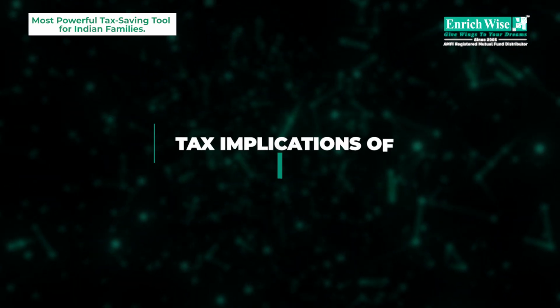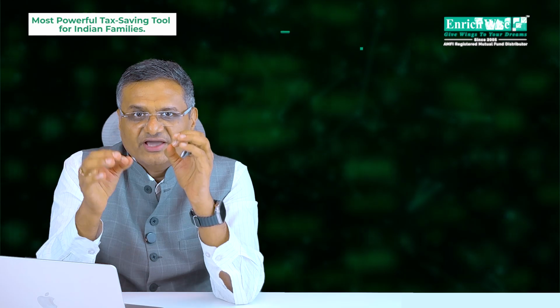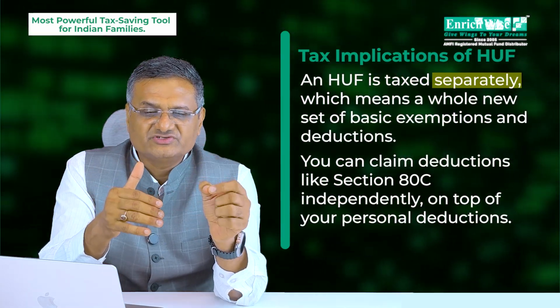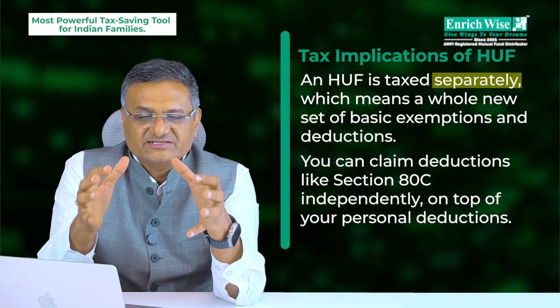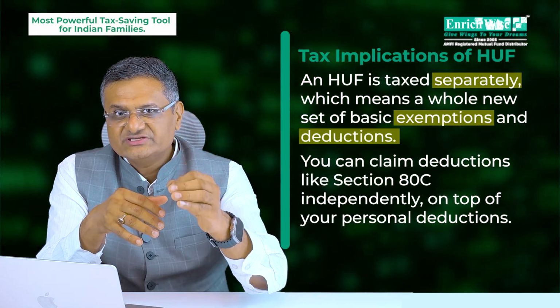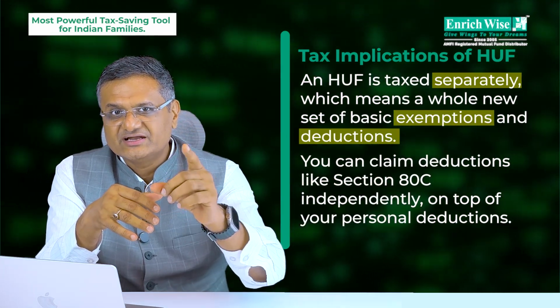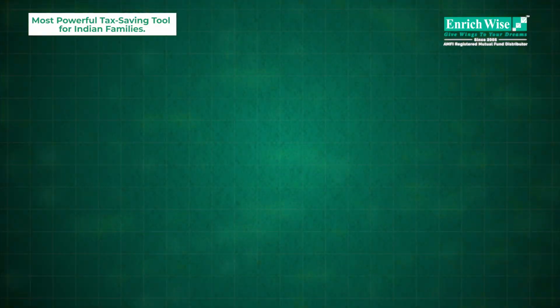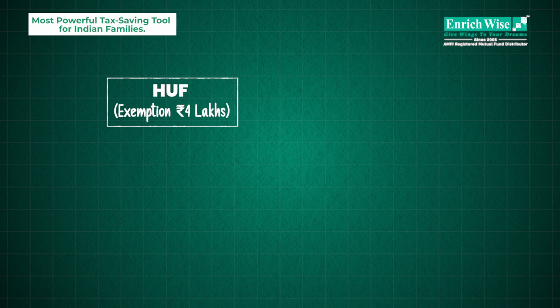Tax implications of an HUF. Now, HUF is a separate taxable entity. Income earned by the HUF is taxed separately. Deductions and exemptions. HUF enjoys the benefit of tax deductions under sections like 80C, 80D, etc. independently. An HUF is treated as a separate entity under tax laws with its own basic exemption of 4 lakhs.